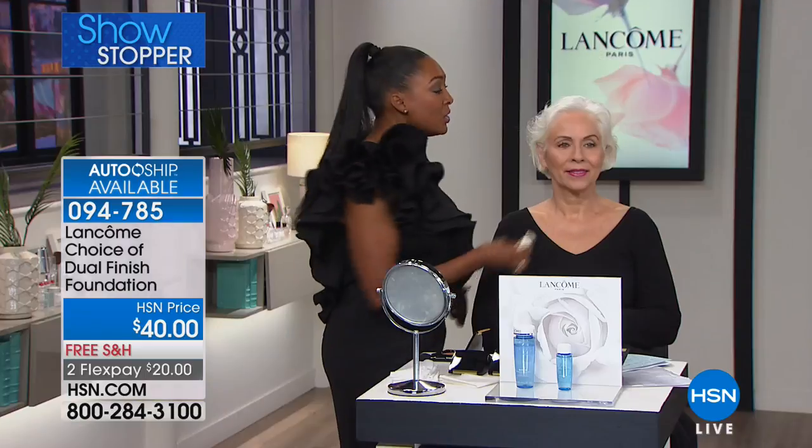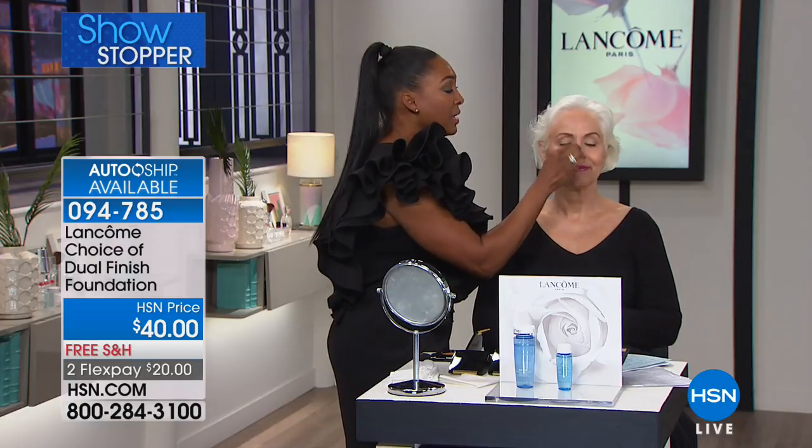So pretty. That's a great idea. I've used it as a bronzer before, too. Yeah, it's fantastic. If you want a bronze, you start at the temple and come around, doing a three motion. One, two, three, and you get that beautiful contoured look that's going to last all day. This is versatile, this is all day wear, and you get a natural finish even though it's dry. So don't be afraid of something that has a dry consistency, because you can use this as a setting powder, you can use it as a traditional foundation. Now, that's how I wear it.